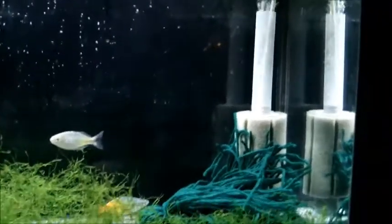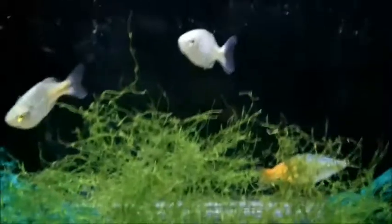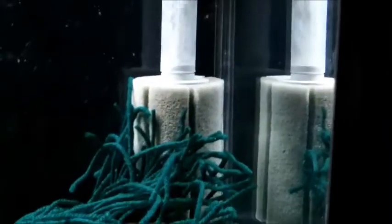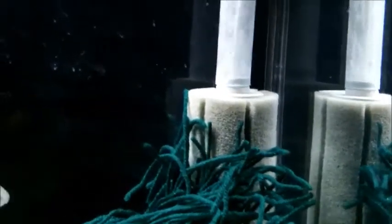This is now in my kitchen. Or not kitchen, my dining room. This is my breeder tank of, if you can tell, Lake Wanam Rainbow Fish. And it's got a sponge filter, and that's the only filtration in this tank. It's a 29-gallon tank. I can pull back.